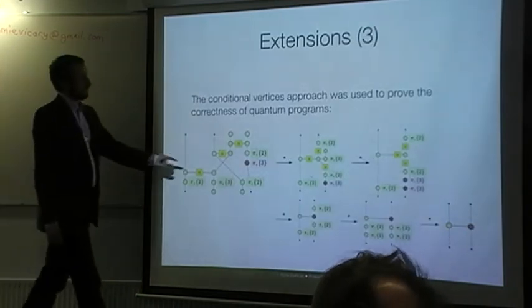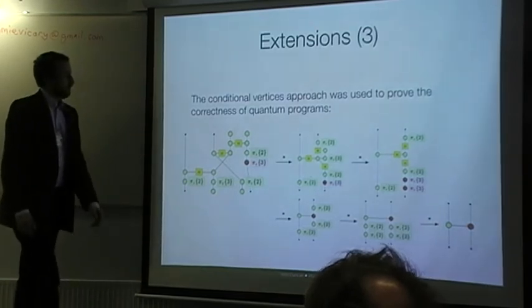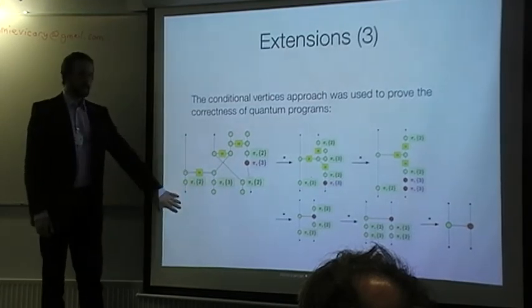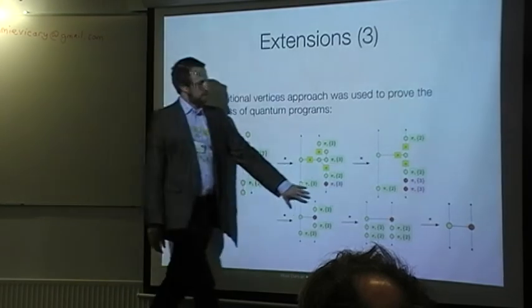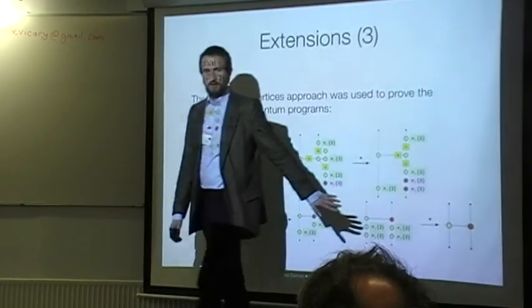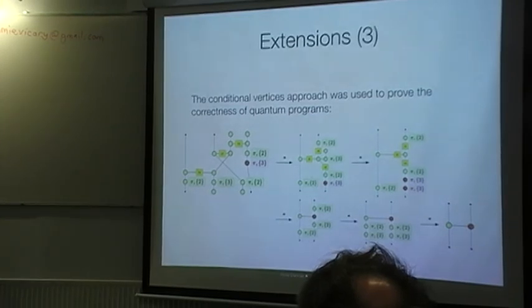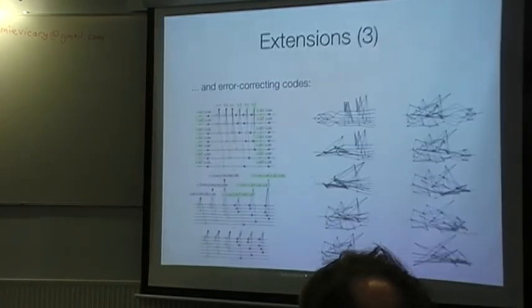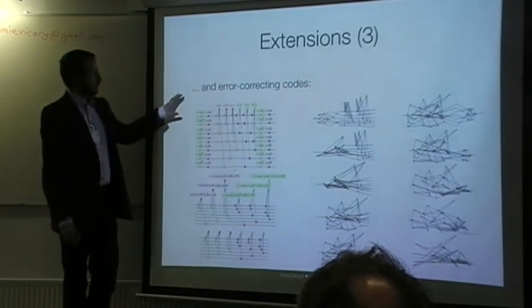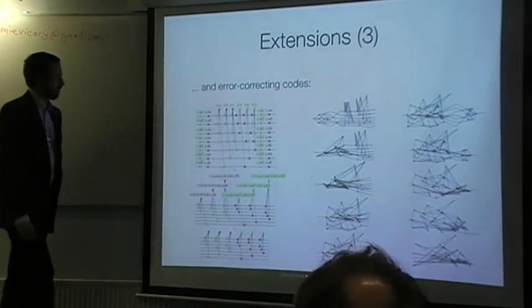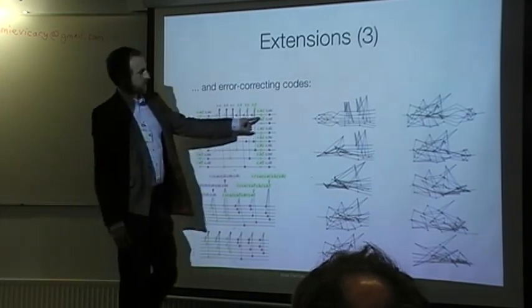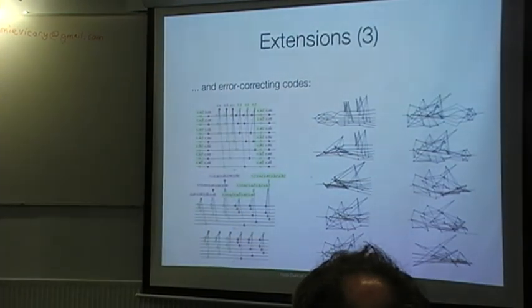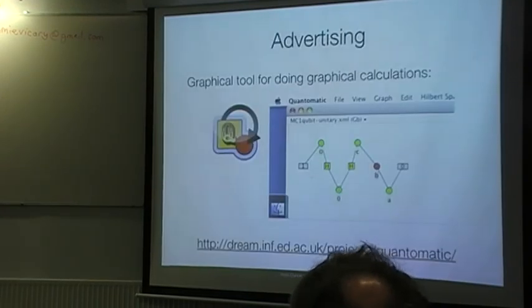Using the other approach, the labels, Simon Perdrix and I managed to prove some results that were mentioned yesterday, showing that you can reduce complicated-looking measurement-based programs—this is a program in the one-way model—to a much simpler circuit, which is just a circuit. So this is effectively showing the correctness of this program. And in more recent work, we showed how to prove the correctness of an error-correcting code, the Steane seven-qubit error-correcting code. And you can see that this starts to get rather hairy. It's part of the proof here. And you will guess from these pictures that it has not been done by hand. It's done with a machine.